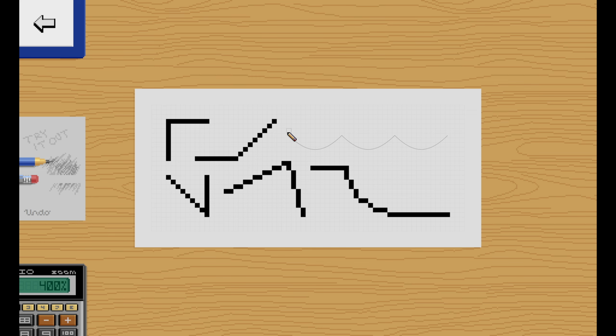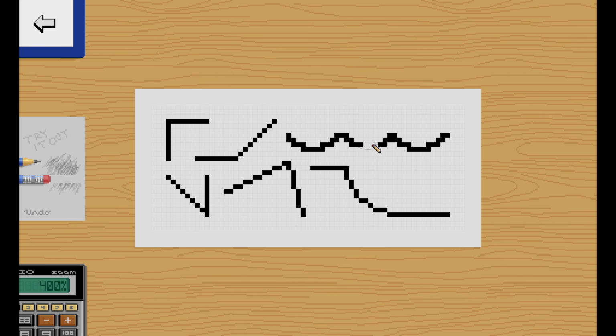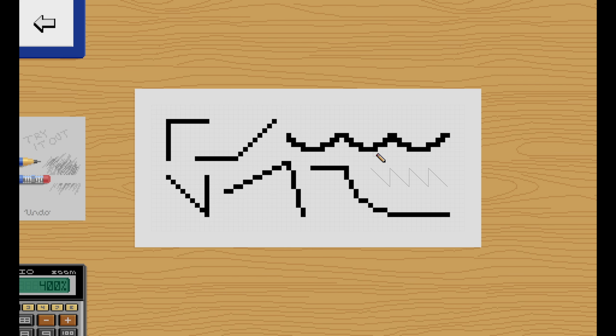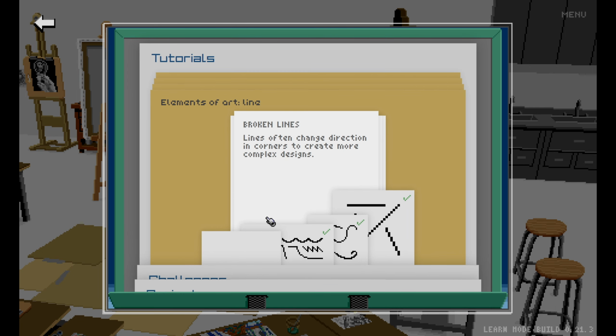Okay, that looks okay. And then this one, we're gonna have to just go for it. Oopsie daisy. You went too far from the line, but don't worry. How dare you tell me how to draw my pixels? Okay, you know what? There. Are you happy now? Okay, and then we just give it one of these. I want to know the rules. It said it was going to teach me the rules. What does that look like?